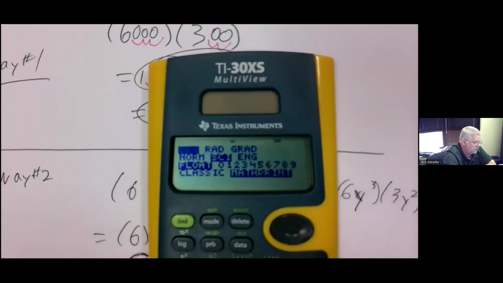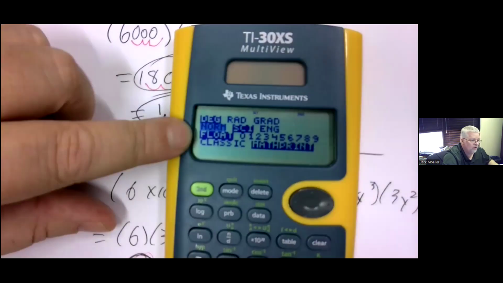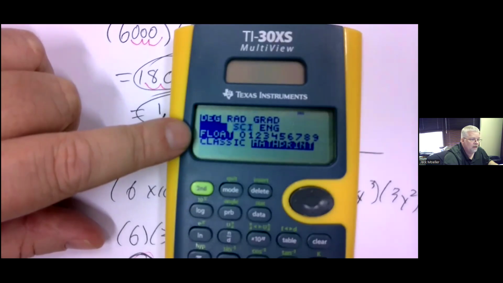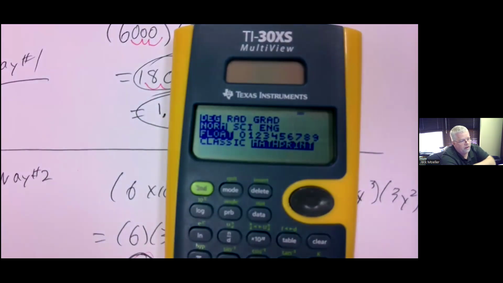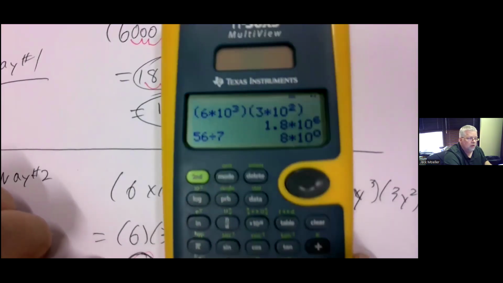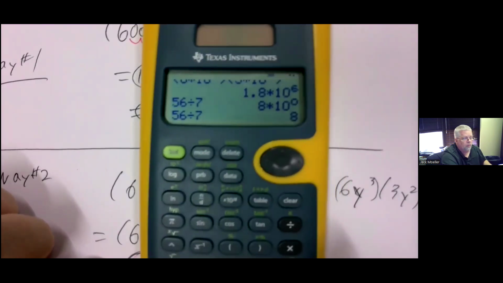And so if you're going to change that mode to scientific notation to bypass doing this skill, you have to know how to convert your calculator back, because if you ask me, I'll help you, but I'll give you a little bit of a hard time. If you want to go back to normal mode, put your cursor so it's flashing on normal, hit enter. Notice now that normal is highlighted. So now when you quit, do second quit. Now your operations will be back to normal mode.